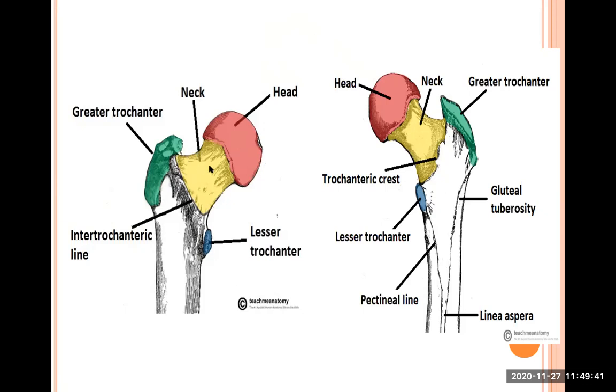This area, this neck of the femur, is a relatively weak structure, especially in the elderly population after menopause, in case of postmenopausal women, and in case of elderly males beyond the age of 70 to 80 years. This neck of the femur fracture is very common, but in the young adult, this fracture is not that common. It is common only when there is a very severe type of injury.